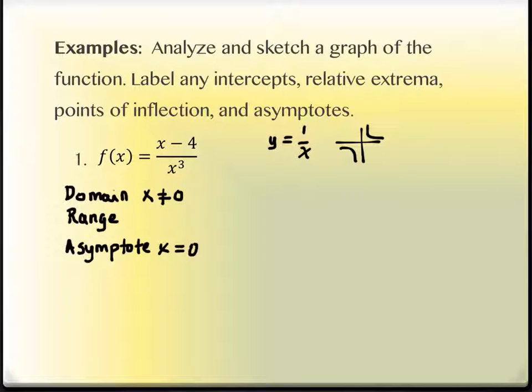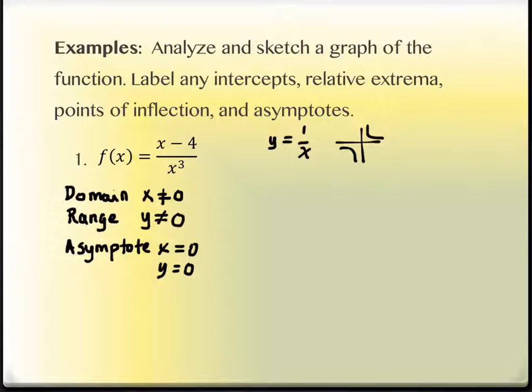That has a potential for happening when you have rational functions. So let me remind you, and jot them down if you don't remember them. There are 3 possibilities when you're dealing with rational functions. One possibility is that the degree of the numerator is less than the degree of the denominator. That's this one. Degree means the highest exponent. The highest exponent of the numerator is 1. The highest exponent of the denominator is 3. If the degree of the numerator is less than the degree of the denominator, then you have a horizontal asymptote at y equals 0. Okay, that is what's happening on this graph. So we have an asymptote here at y equals 0. It also means then that the range is such that y does not equal 0.